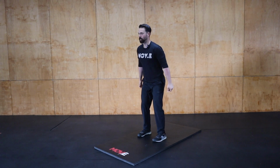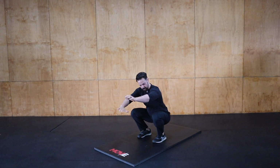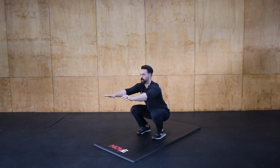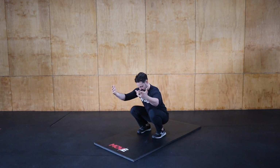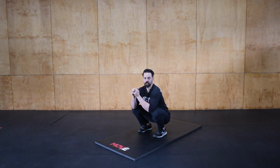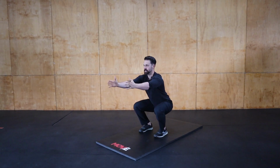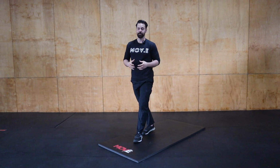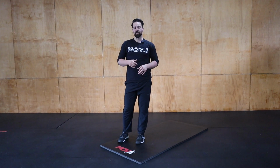So when we come down to the hold, I want to be in a position that's below parallel with the ground, but not inactive, right? This is me just sitting on my heels. I can sit here all day because there's no muscular contraction that's holding me, right? This is active. This is where that big burn is going to build up, and that's what we want to do. So 20 seconds on each of the movements, 90-second rest. We're going every 2.5 minutes for 15 minutes. That is your build workout.